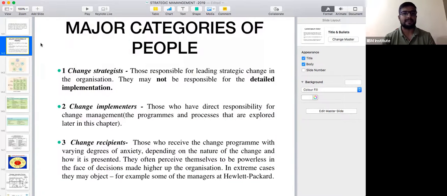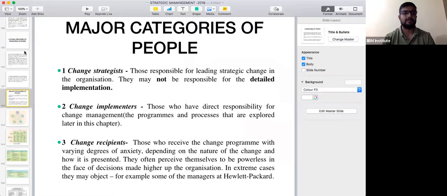In the last session, we started with this particular topic about the major categories of people. We also discussed a few basic strategies with the help of which a company manages its changes. Managing changes is all about the challenges they are facing from the market, and according to that, they need to change their strategies in comparison with their competitors.